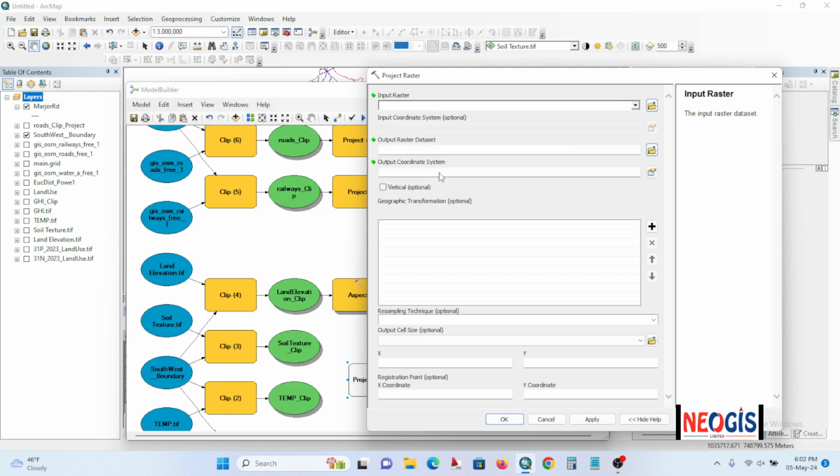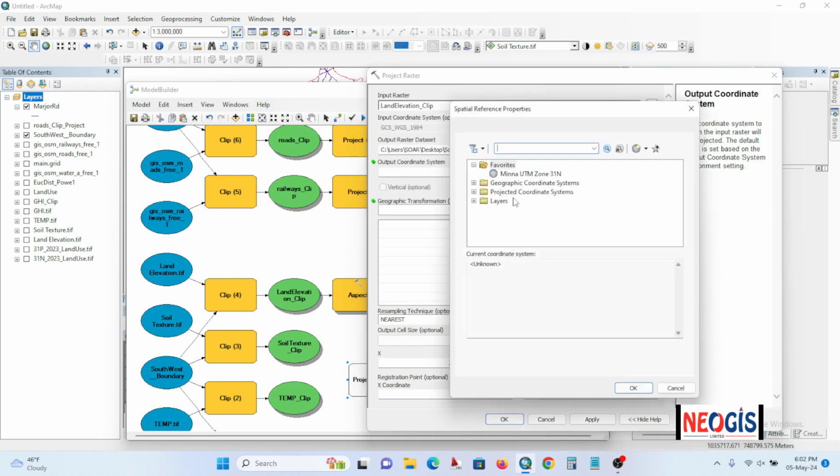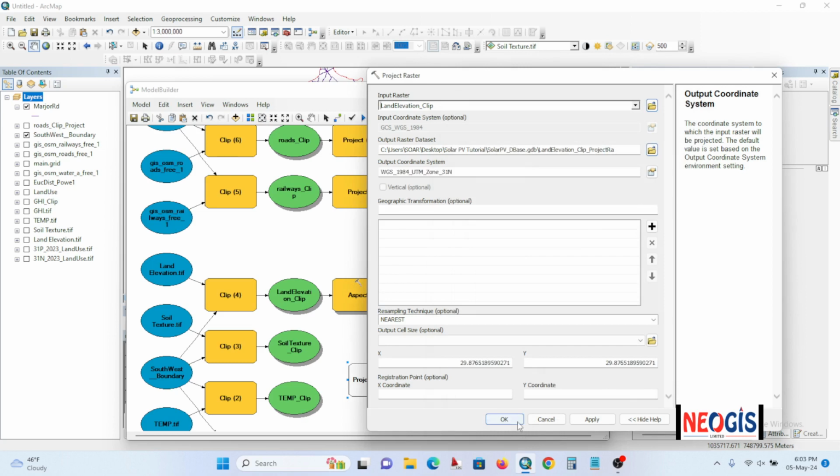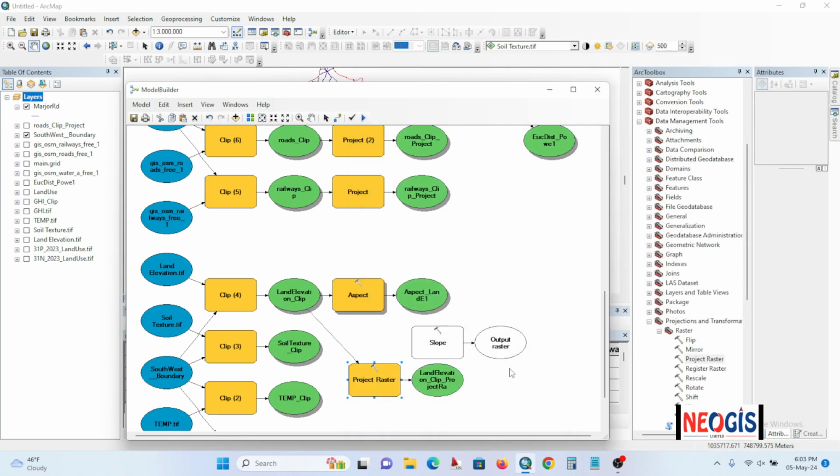Then the coordinate system is going to be the same projected UTM, the same datum, northern hemisphere, zone 31N. Click OK. Leave the rest as default. Okay, let's run it.